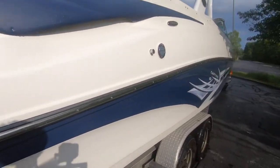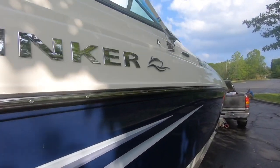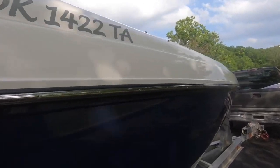All right. Let's stay above the rub rail to the starboard side. No nicks, dings, scuffs, scrapes, scratches. It's really and truly kind of crazy.